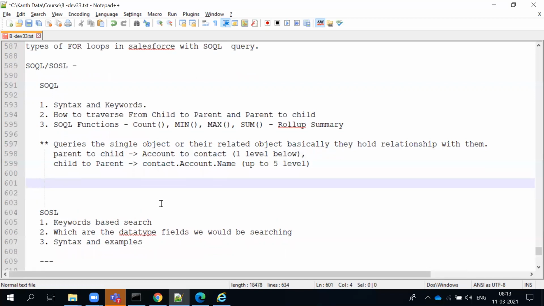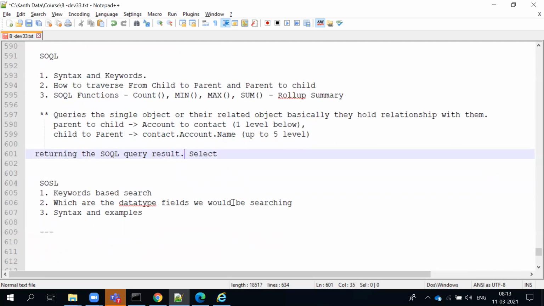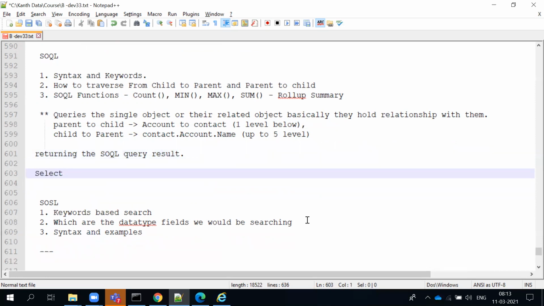Okay, let's see about the syntax. Of course, in any SOQL program, there are multiple ways of returning the SOQL query result. What may the return type be? The return type could be integer, let's say a record count.